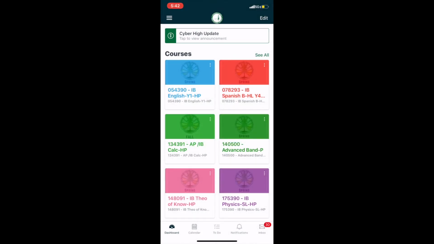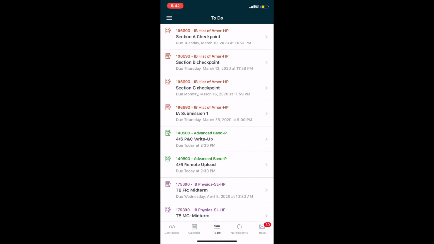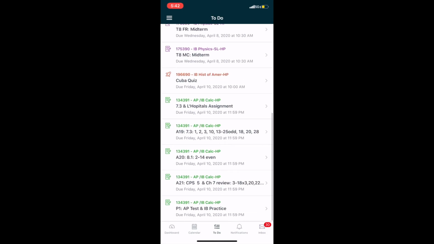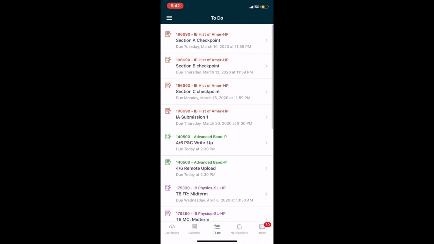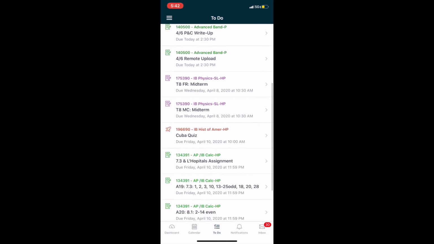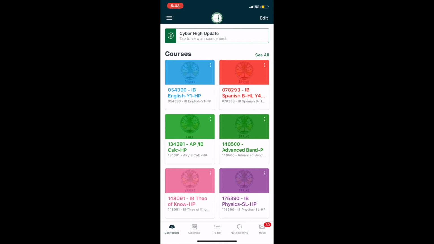So there are a couple things that we are going to go over in order. So right now you see that the dashboard is in card view. There is no easily accessible list view in my knowledge on the mobile app. However, a close approximation of list view is if you go down to the bottom of your screen and you click on where it says To Do. You will see here it's kind of a list of your upcoming assignments, similar to the one that you can find on list view on your desktop.